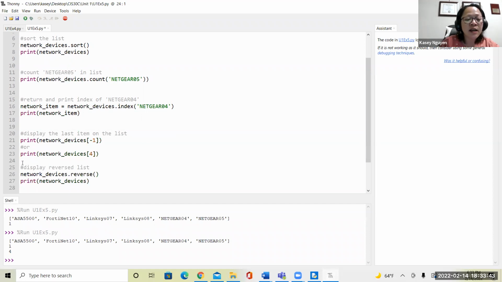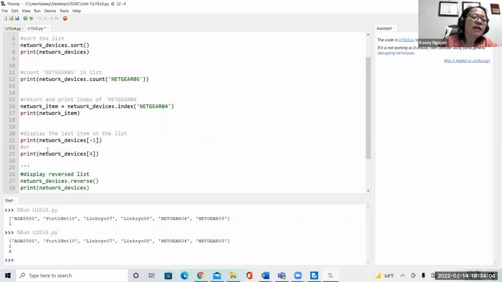So I did it 2 times to show you that it could be done either way. So to display the last item on the list, you can do a print and your list name, and then you simply put the index value in the square bracket, which is -1.